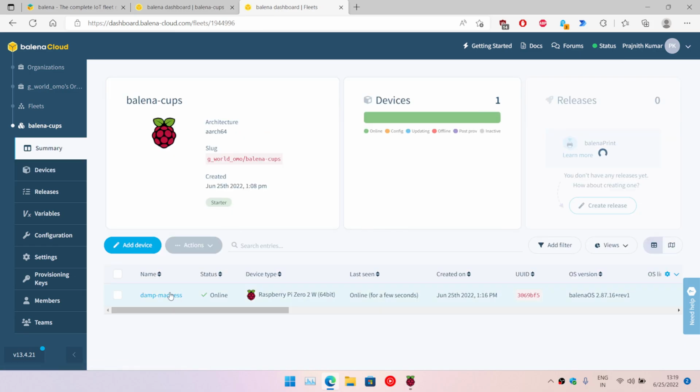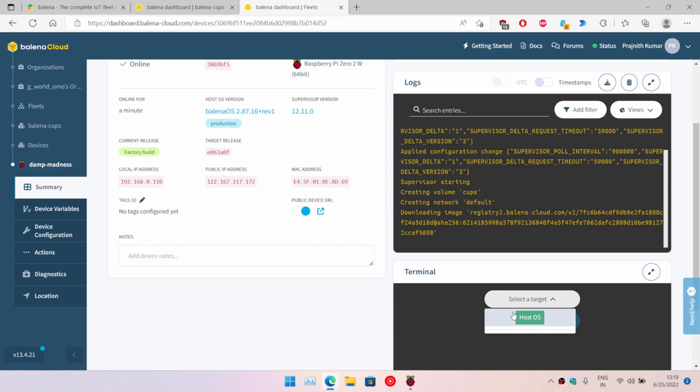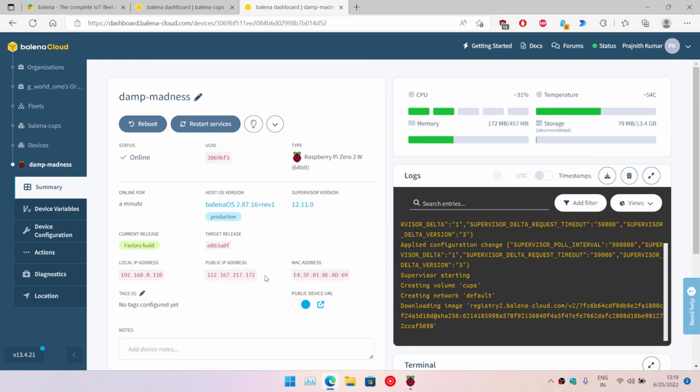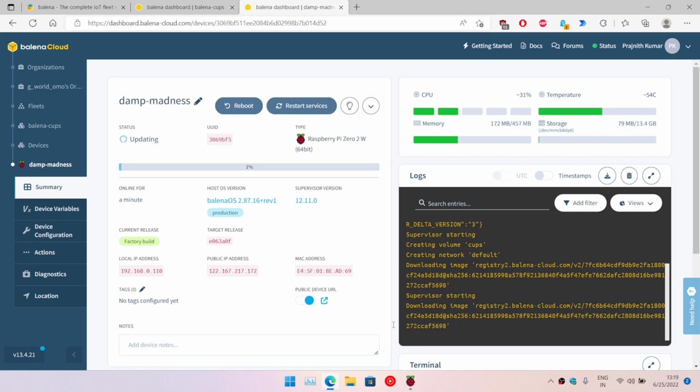Okay, let's see if it has finally installed all the services. Because no, it's still not done that. And also, as far as I remember, once all the services are installed, it's going to go ahead and reboot. You can see it's still downloading certain images from the cloud onto the devices. So these are nothing but, you know, the service. So we'll, yep. You can see here, it has started preparing for update. So it will do an OS update in case OS is out of date.